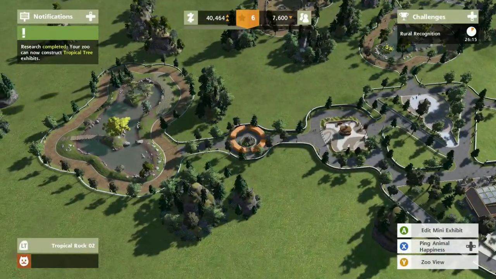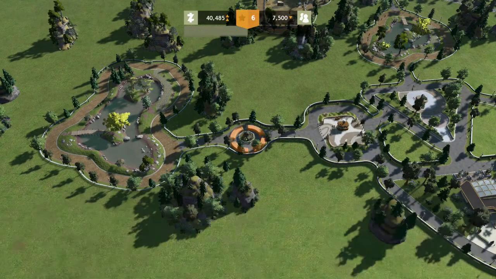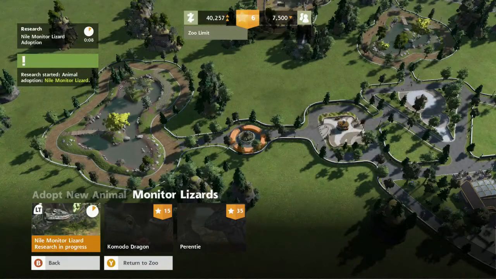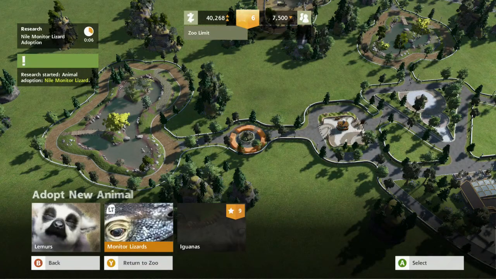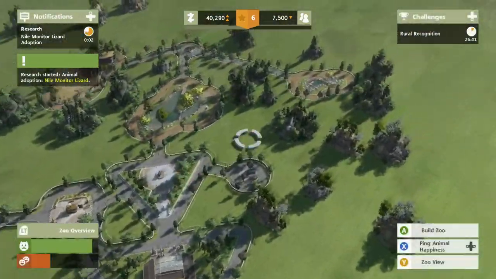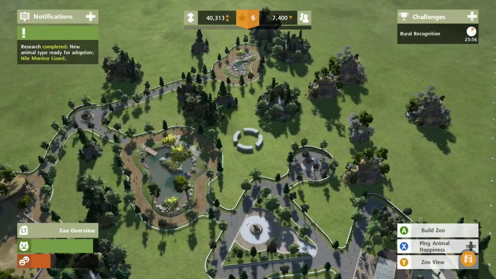Tropical tree is completed. So while we're in here, animals. Adopt new. Monitor lizards. Nile monitor lizard, go on, go on. Alright, and while we're waiting on that, what we'll do is we'll go ahead and get out of all this, and we shall build. I don't know if I can get, probably not. Probably can't get anything to go through there.